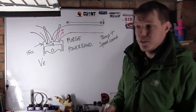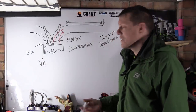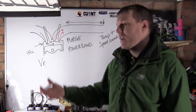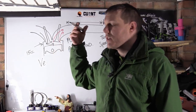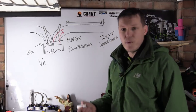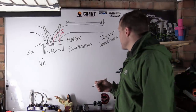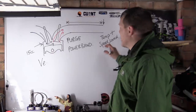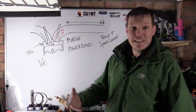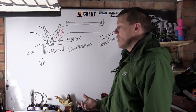As temperature increases, so does the speed of sound through air or exhaust gases. Really, there isn't that much difference between air and exhaust gases. In there, you've got H2O, quite a small molecule, the smallest molecule. You have oxygen in there, you have CO2, again, quite a small molecule, and so on. So the difference between exhaust gases and air is minuscule. If you increase the temperature, the speed of sound increases, basically because our exhaust gas itself has more energy. It is hotter, which means that it can accelerate quicker, and so on.